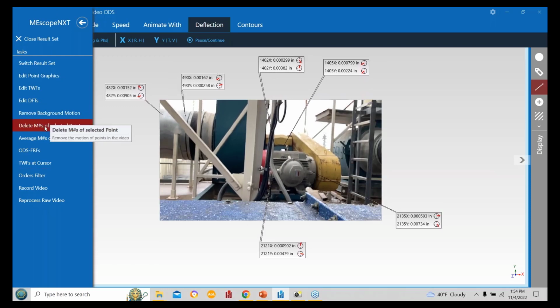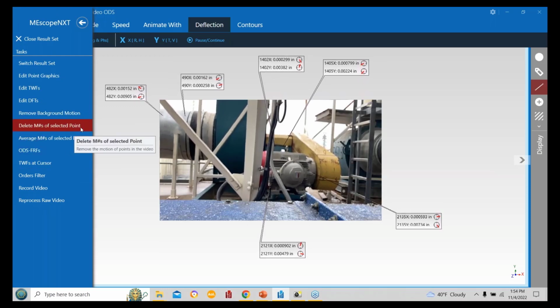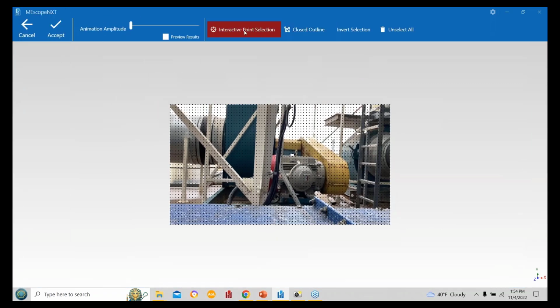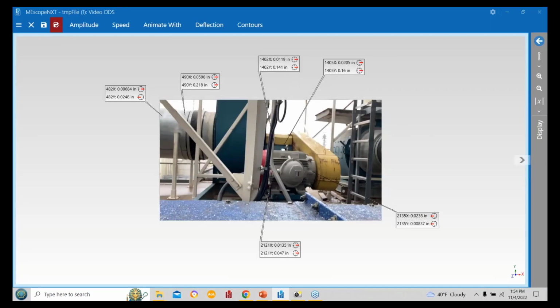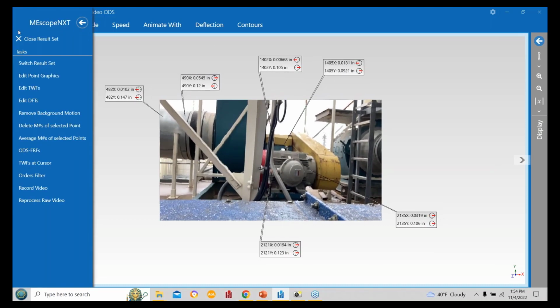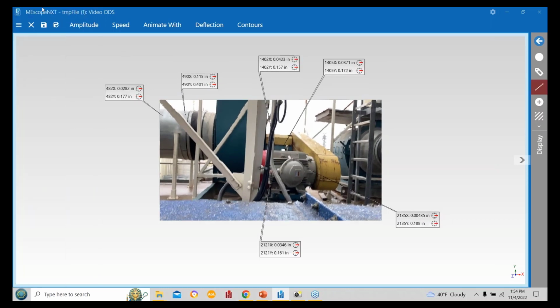Delete measurements of selected points. So we could find this. Let me give it a shot here. Interactive point select. I'm going to do this, and I would come in here, do something like that. Do accept, and it should delete all those points. Except we're in the time domain, so we have to go back over to frequency.